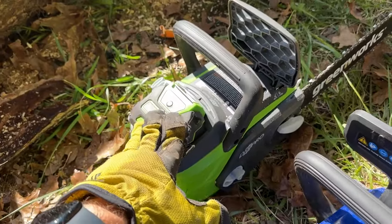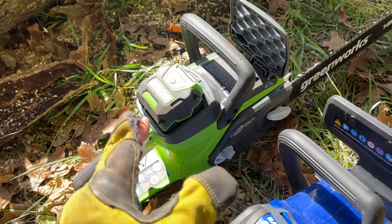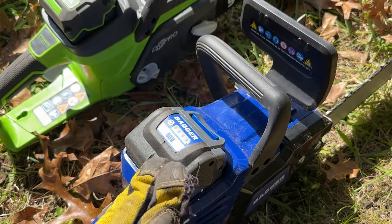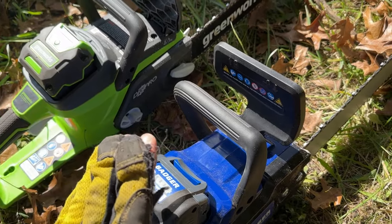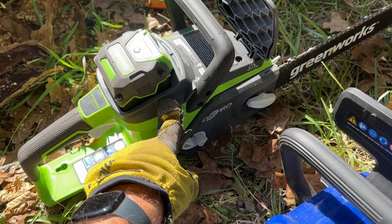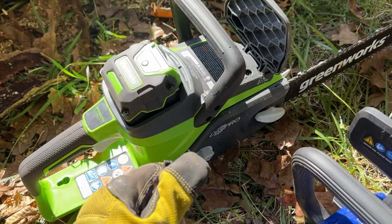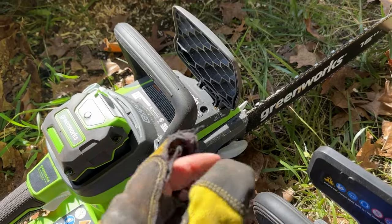The Greenworks died first. It was about two cuts short of keeping up with the Wild Badger. So the Wild Badger is a little better. There's a difference in the torque between the two, which makes quite a difference in cutting. The Greenworks has a little bit more torque, so you can force it a little bit more into the wood and get a little bit better bite. However, that kind of tricks you because it ended up getting stuck a lot of times.